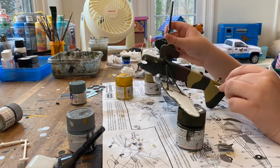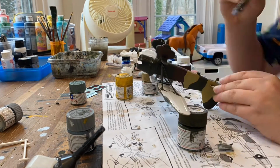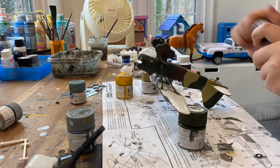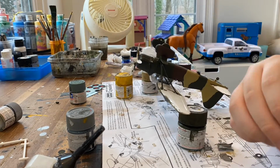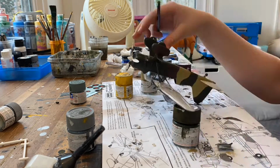Now that I had completed the main camo pattern, I painted the bottom of the right wing and the right rear stabilizer with Tamiya X1 gloss black, and the left bottom of the wing and left bottom of the stabilizer with Tamiya XF2 flat white.